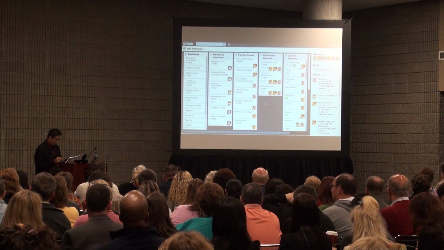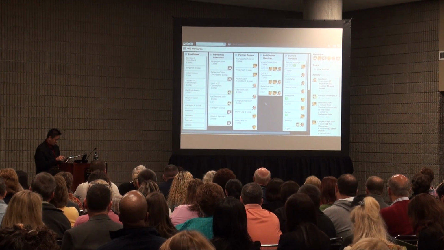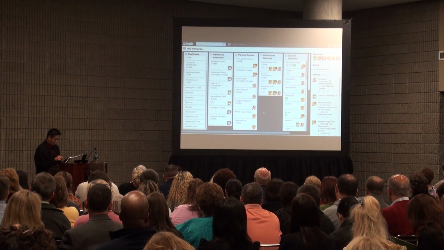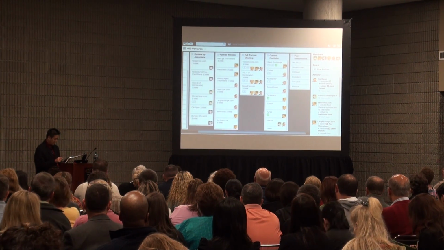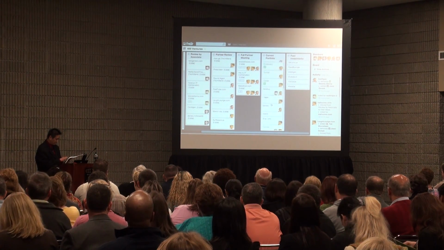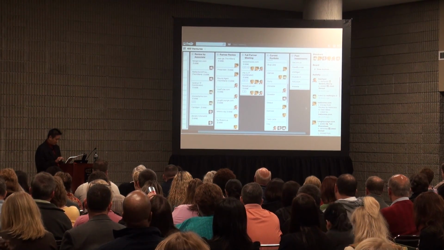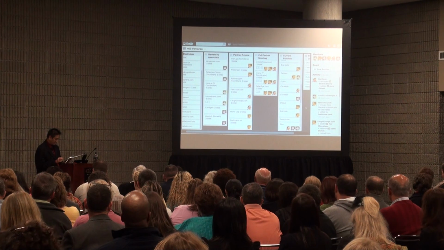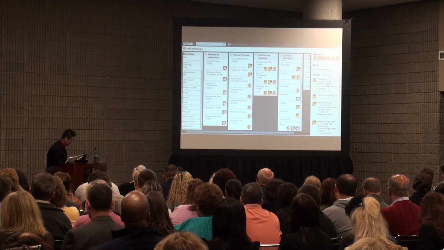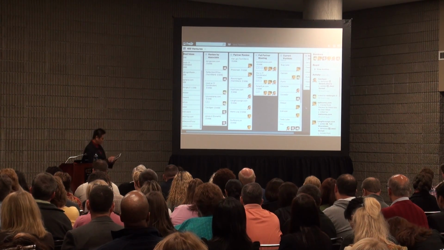400 Ventures is a VC firm. They invest in small startups, and their deal flow comes in on the left-hand side, ideas for investments. They get reviewed by associates, and then they get assigned to partners to review. They go to a full partner meeting, and the current portfolio is things that they've invested in. Past investments is things that they've already sold. So that's an example of a small team using Trello to keep track of all their investments and make sure that they know where everything is up to.